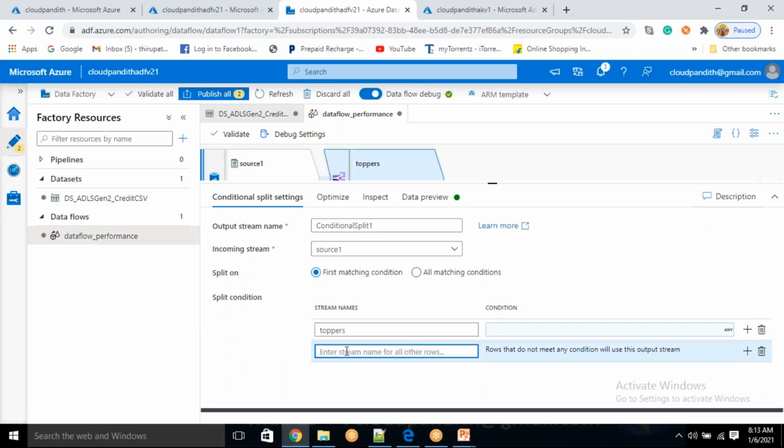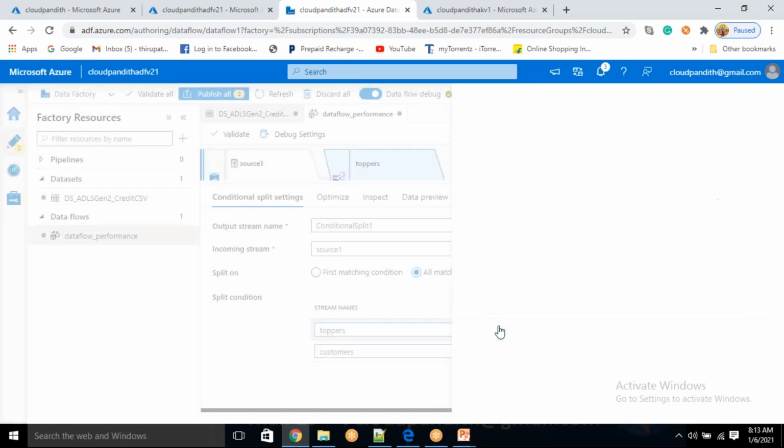Here I will say customers: all customers I will have here, only toppers I will have in this flow. All matching conditions means all toppers will go, along with toppers all other people will go into this customers transformation.